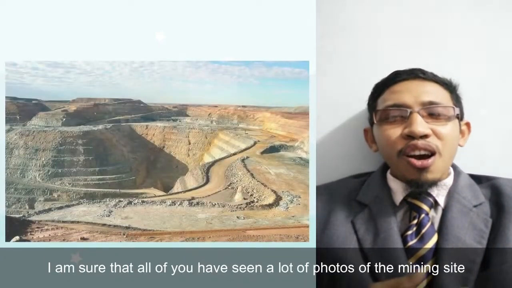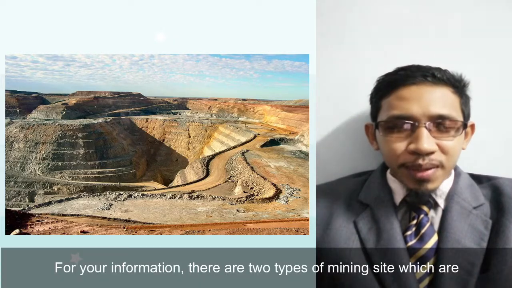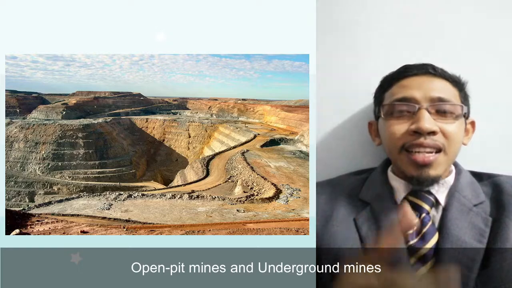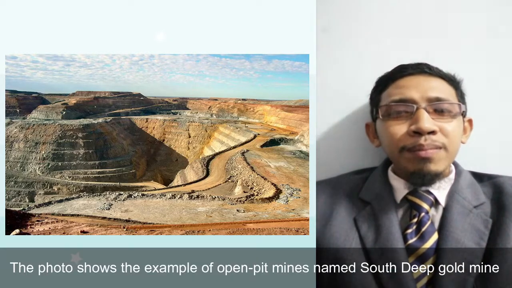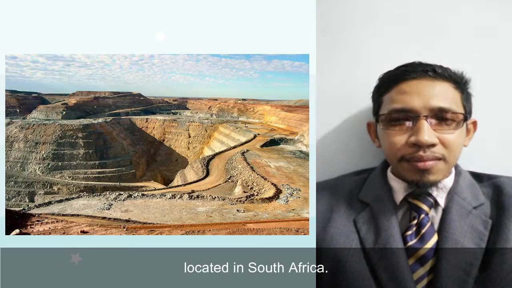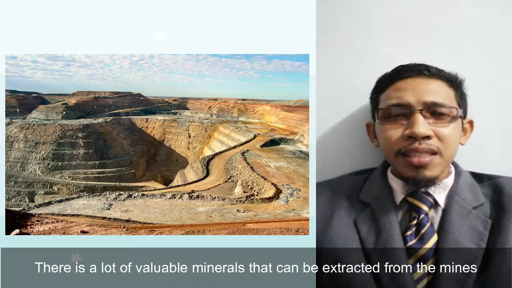I am sure that all of you have seen a lot of photos of the mining site. For your information, there are two types of mining site, which is open pit mines and underground mines. The photo shows the example of the open pit mines named South Deep Gold Mine located in South Africa. There is a lot of valuable minerals that can be extracted from the mines.